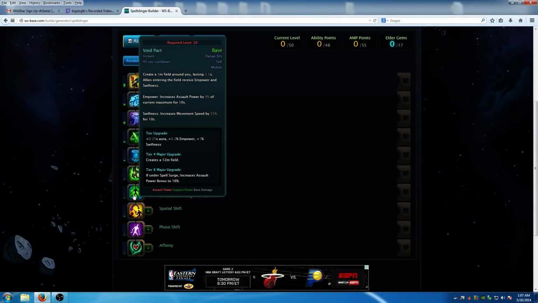That's not one of those things that, in my opinion, we have to go with on our action bar all the time. It's a situational thing. If we know the boss fight has mechanics where we need to be in this field to move faster and it'll help us, then take it by all means. It's just not high up on my priority list when I look at a lot of grouping in dungeons and adventures.